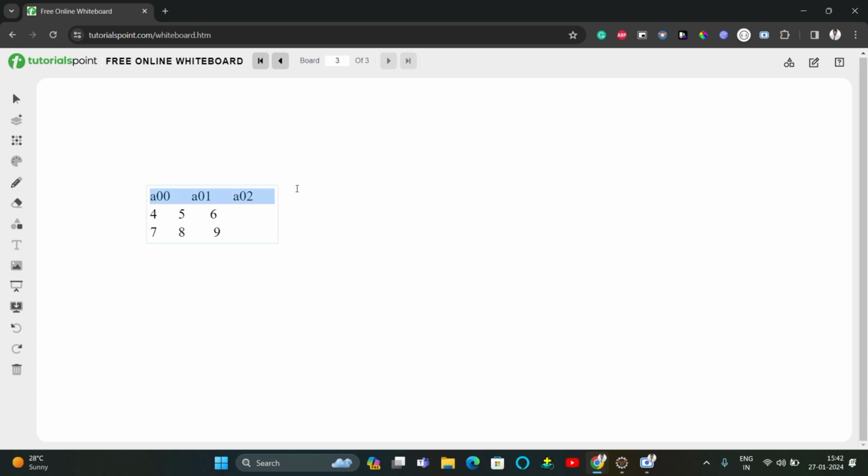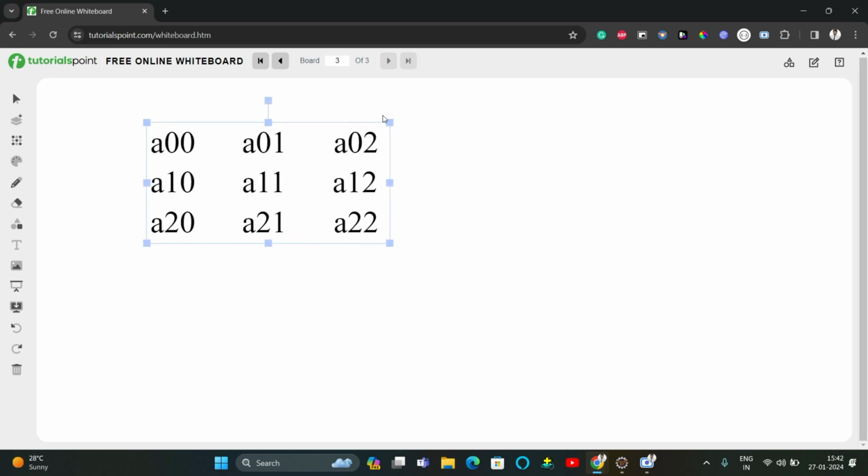Let me copy this, Control C. Let me paste here, Control V. This is nothing but my one matrix. It will be positions 1 0, 1 1, and 1 2, and positions 2 0, 2 1, and 2 2. Let me increase some size. It is one matrix.